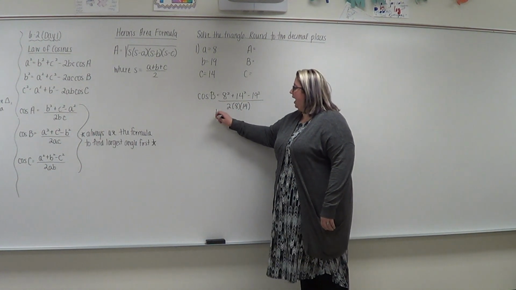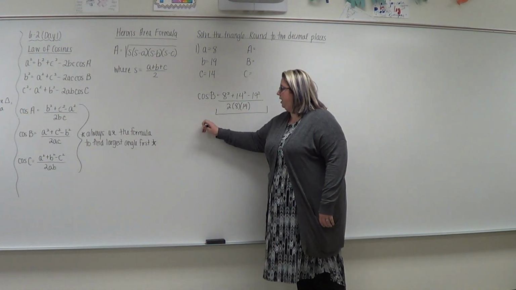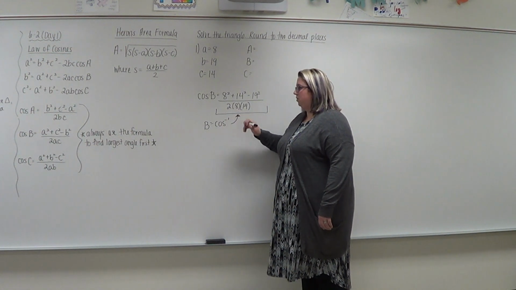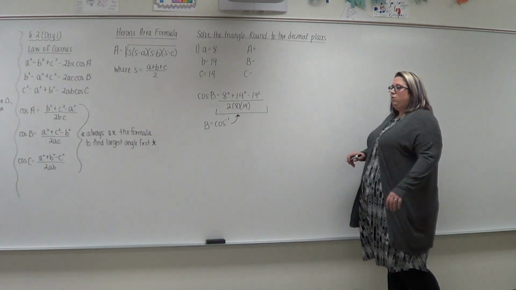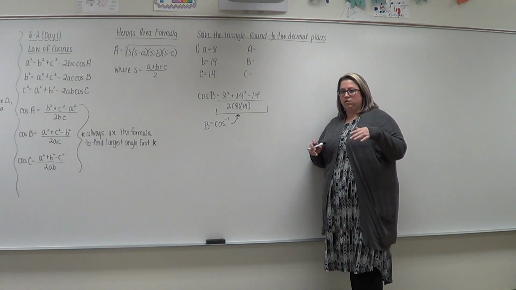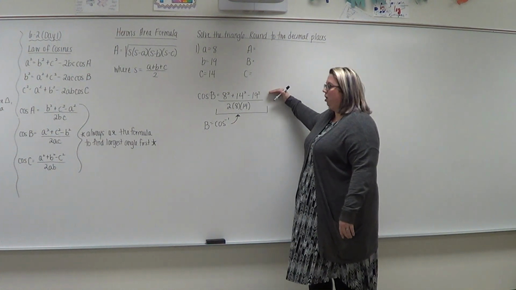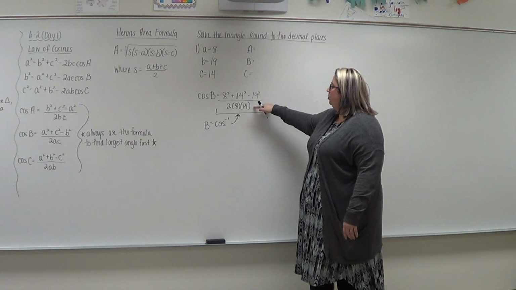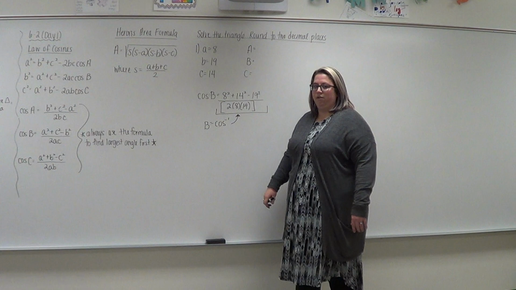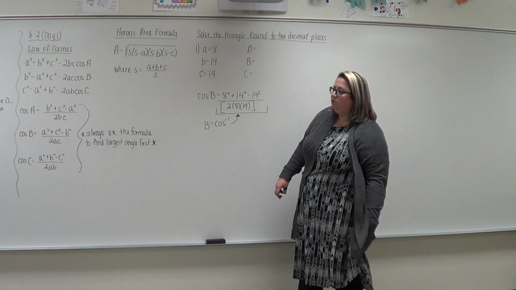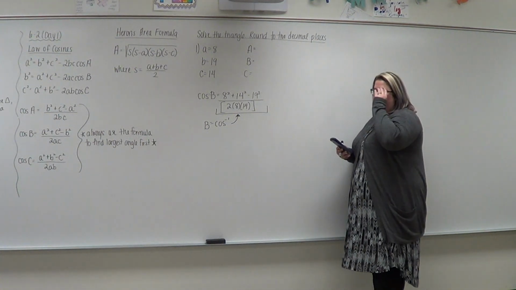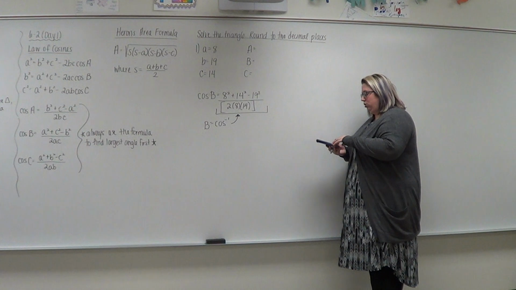Okay, to get the angle, after you solve this, to find B, you have to do cosine inverse of this answer. A lot of you like on your calculators just to put everything in at once. I think it's easier if you do each part. So solve the first part, hit equals, then divide, then put the bottom part in, but when you put the bottom part in, you're going to have parentheses around all of that. Then hit equals, then do your cosine inverse. Don't try to put cosine inverse in as your first thing. Okay, so I want you to try it to make sure you know how to do it.